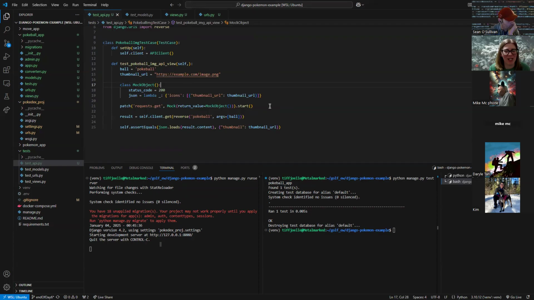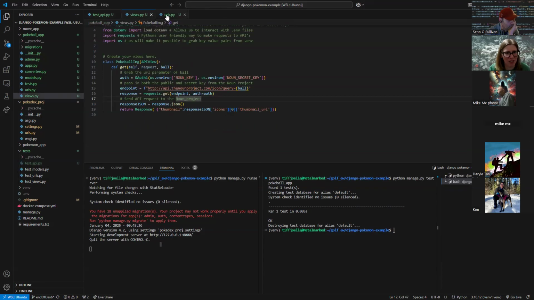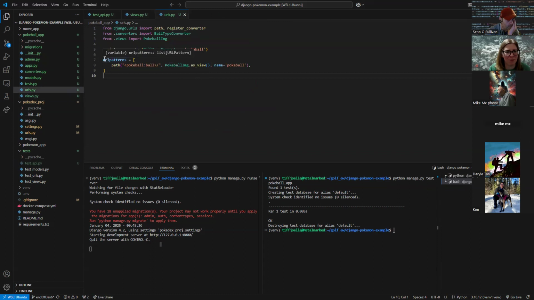The test part here is a little hazy, and we'll do some more looking into this after the video is up. But how do we feel about, we've touched on the URL patterns the other day. So this should be okay with the converter.